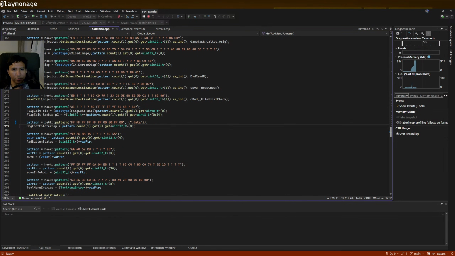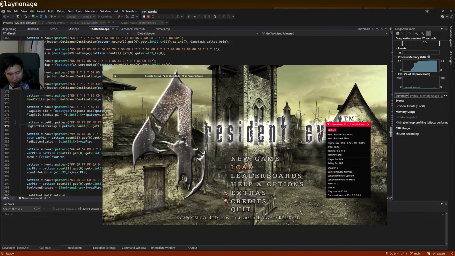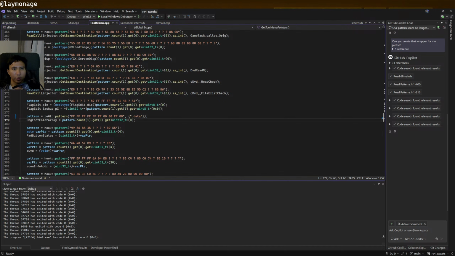Yep. Okay. And just to show you that this actually does work and not just some AI slop, if we change this to, let's say, .rdata, this should crash, because I don't think the pattern exists there, but we'll see what happens.